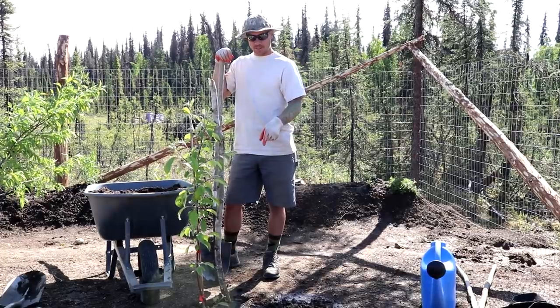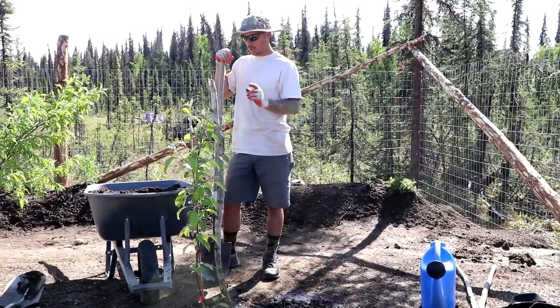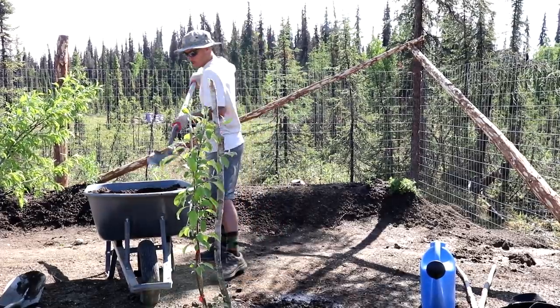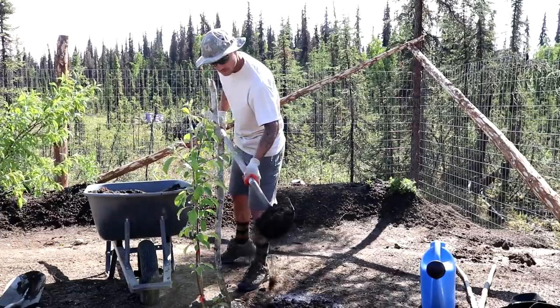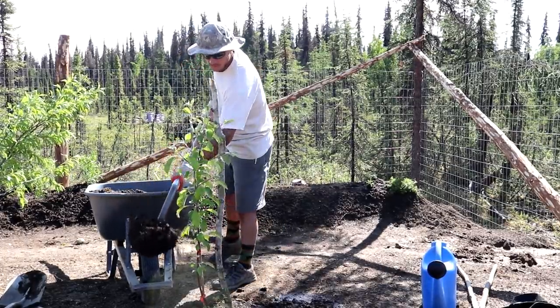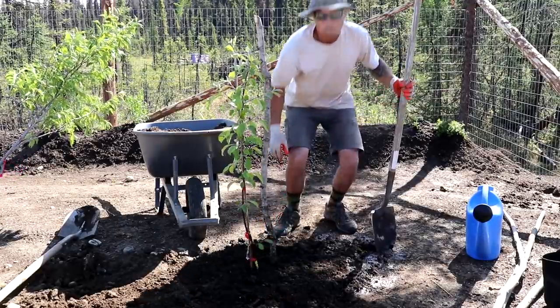Now that we've had a chance to let that water soak in and pack that dirt down, we are going to add a little bit more of this compost mixture right on the top. All right, 1 down, 6 more to go.